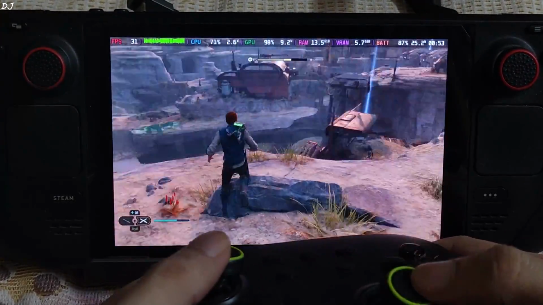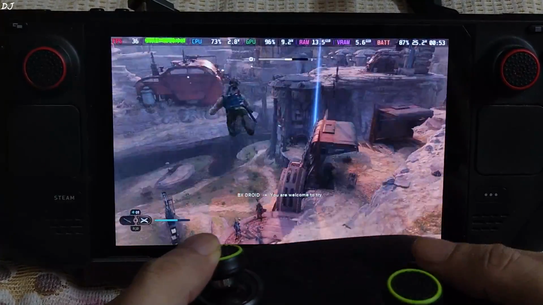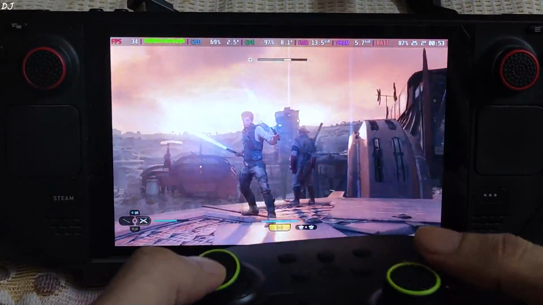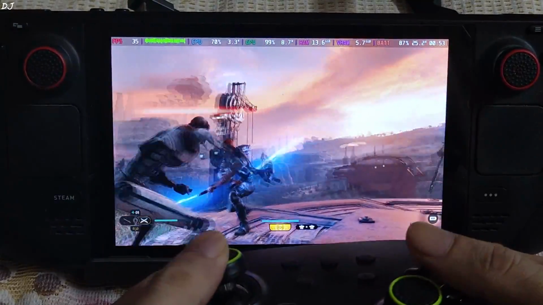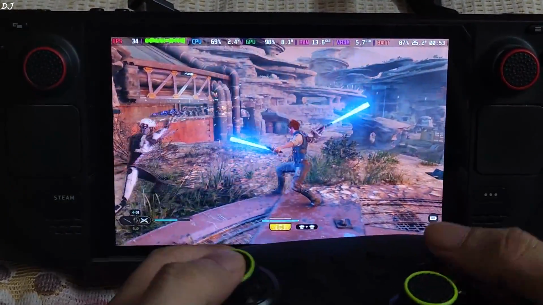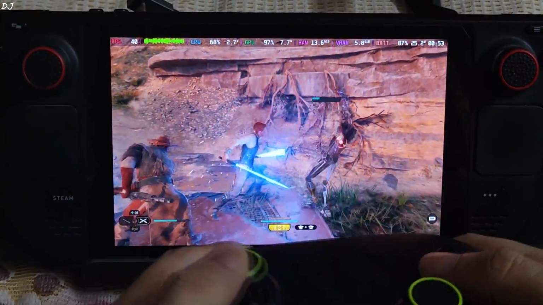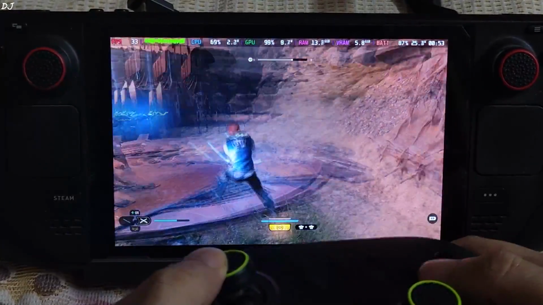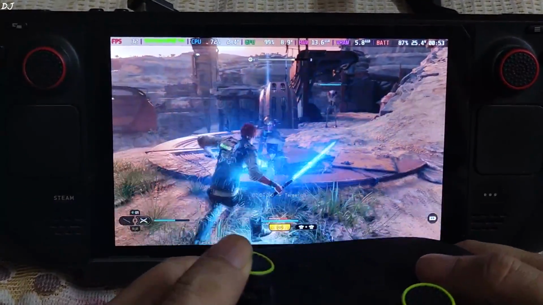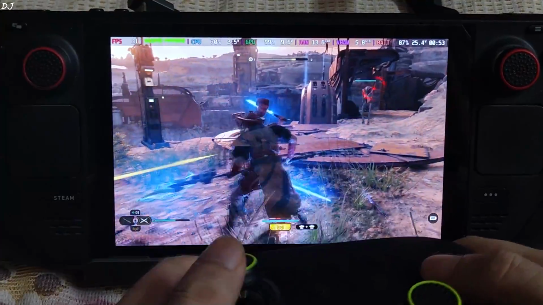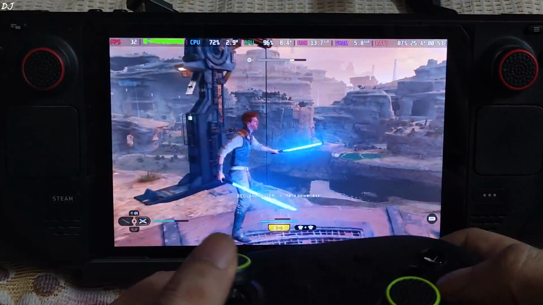Very demanding area. Drop down. Enemy in sight. Can observe some choppiness even when the FPS is around 40.